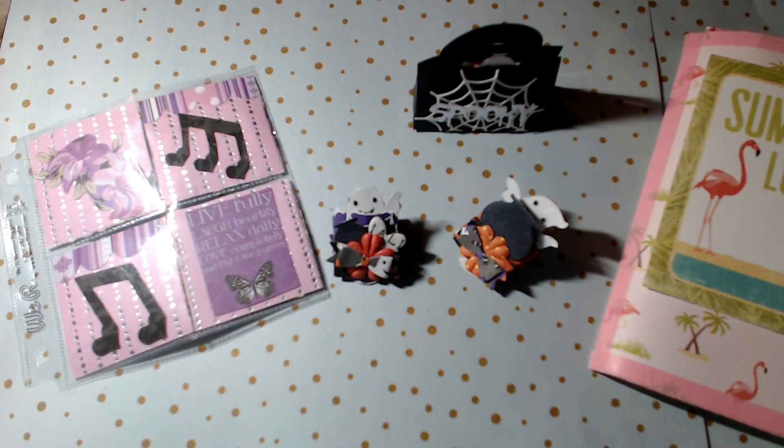I wanted to make it so that you could choose what you wanted to do. People can enter everything, just one thing, or a couple of things. I'm a person who likes to have options — sometimes I'm in the mood for pocket letters, sometimes flip books, sometimes card making. I hope you found lots of things to inspire you. I totally love Casper too, and I've given you Star Wars since I have Star Wars projects I'm trying to do.